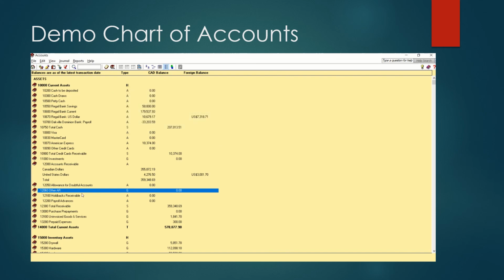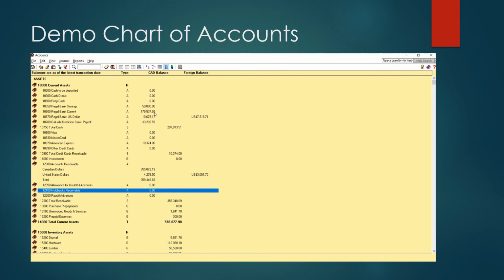So in this case, this other AR, I don't want this account to be there. And because it's not a linked account for anything, I can delete it. So I wanted to demo that for you as well. I just highlight the particular account I want to delete, and I can go into File and click Remove. So this File menu is helpful when you're inside the chart of accounts. There's Open a new account, Create a new account, and Remove an account. So I'm going to remove that account that I just set up. And it says, are you sure you want to remove the account? And I just say yes, and then that account is now gone.